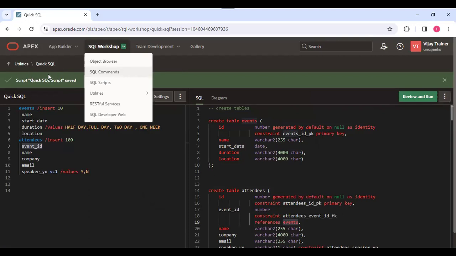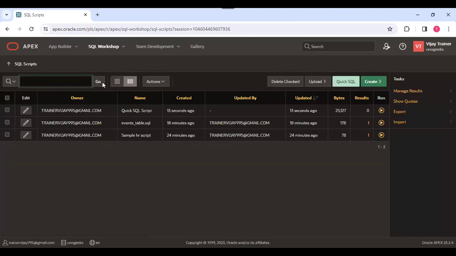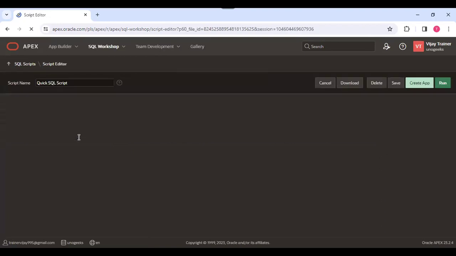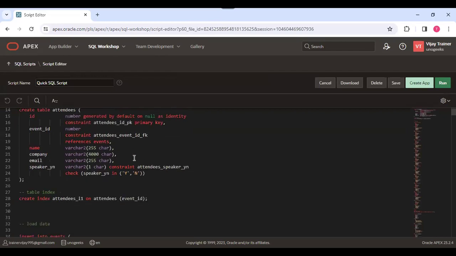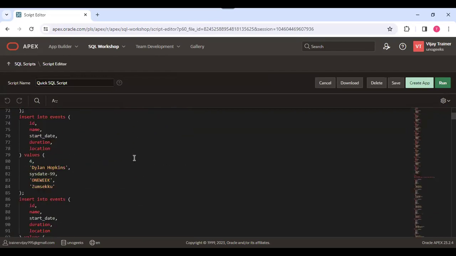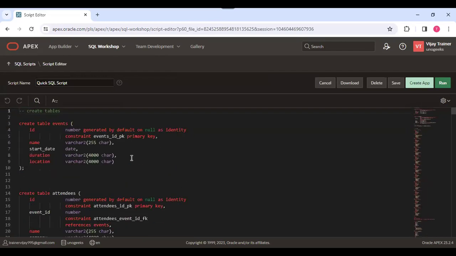So how to find the saved script? We need to navigate to the SQL scripts. Yeah, here it will be available. You can run directly from here.